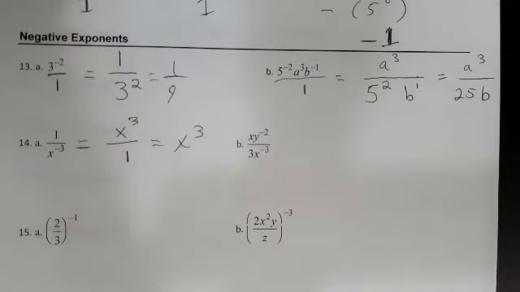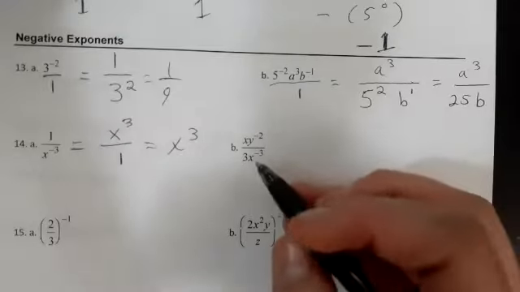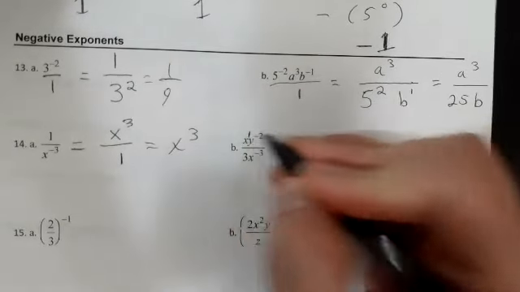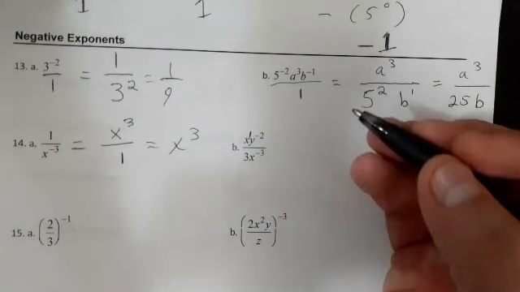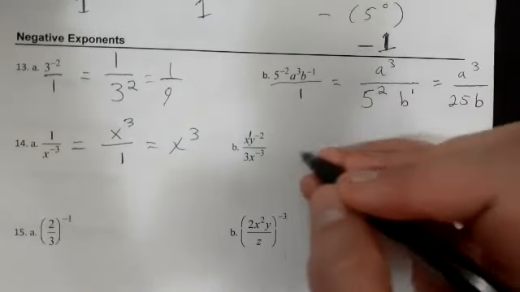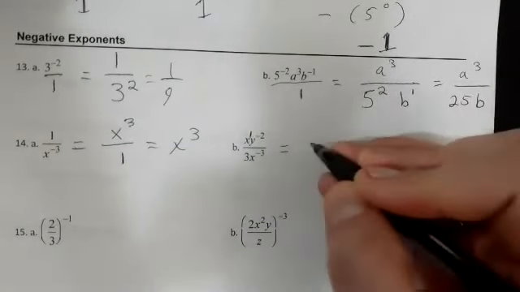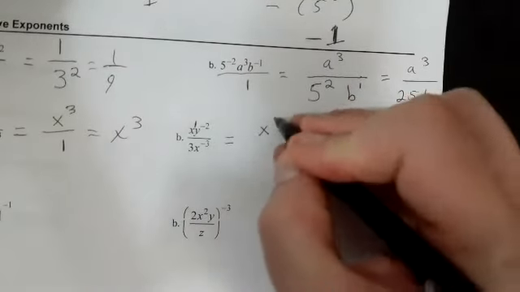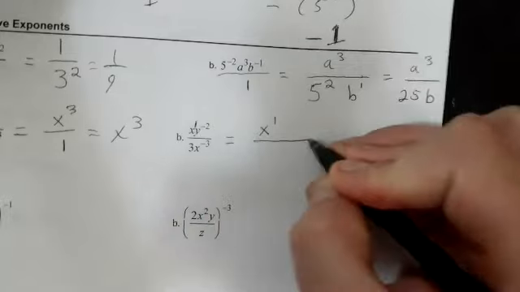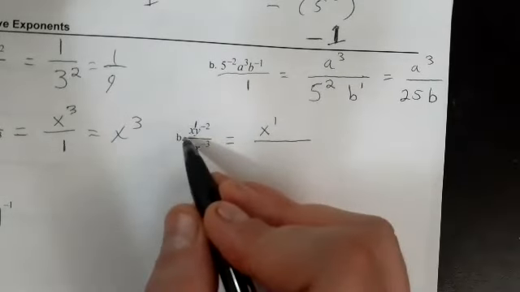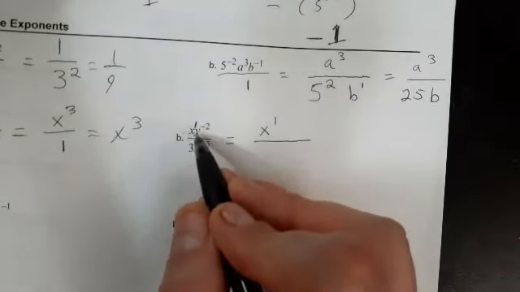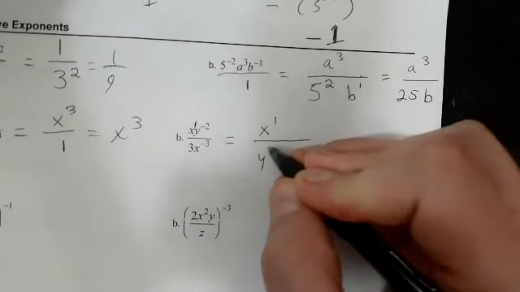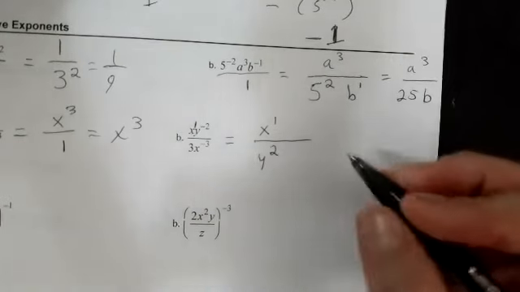Okay, so next thing we're doing here, if we don't see exponents, we can always write an exponent of 1. So if you wanted to write an exponent of 1 on that x, you could do that. So this is equal to, I want to start out with the x to the first. And I'm just going to go left to right, top to bottom. I think is the best way to sort of get everything. That's my x, my y to the -2. Now my y to the -2 is going to go on bottom as y squared.